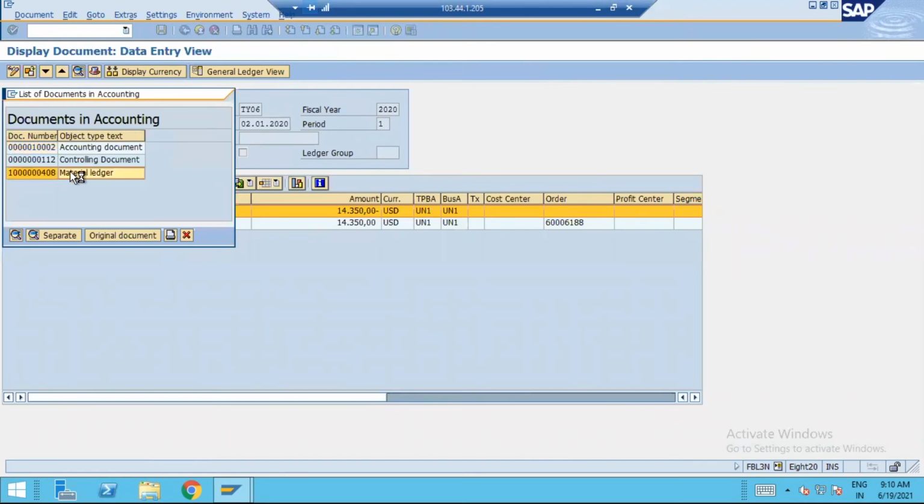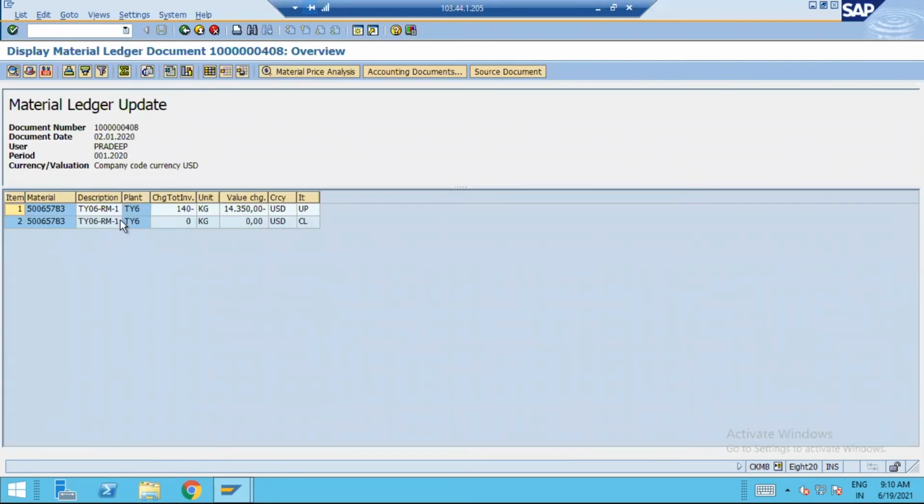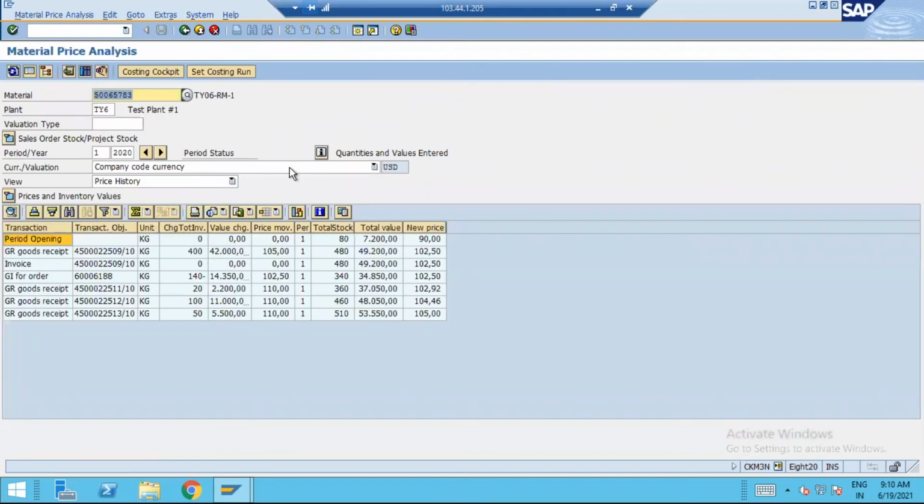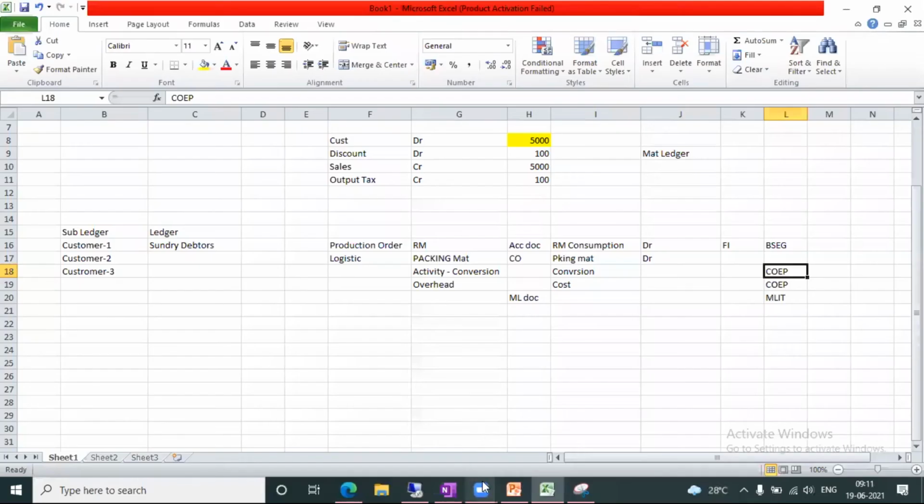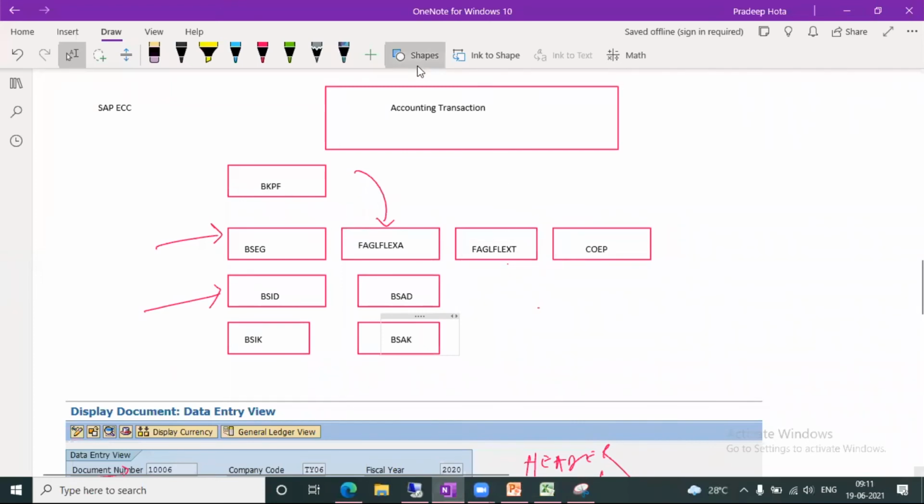See this one. I want to see all the information related to this particular inventory. If I go to this area, I'll get some information related to inventory. Where are you going to get this information? Not from finance, not from logistics. For this, material ledger configuration and the material ledger part are required. If the material ledger is there, then this data is also stored in one particular table. That is why in this list one more table is added, your MLIT. Like this, whatever business transaction I pick here, we will have some tables and some documents.